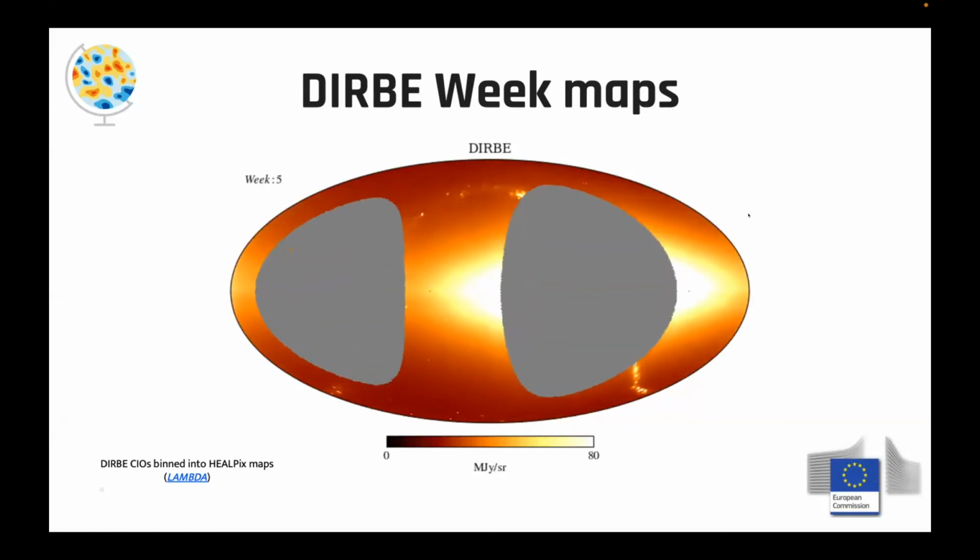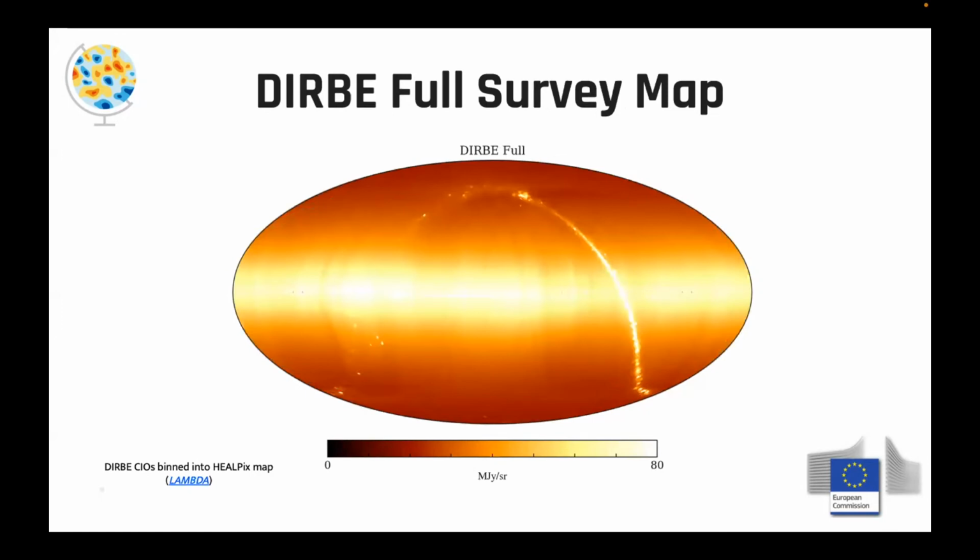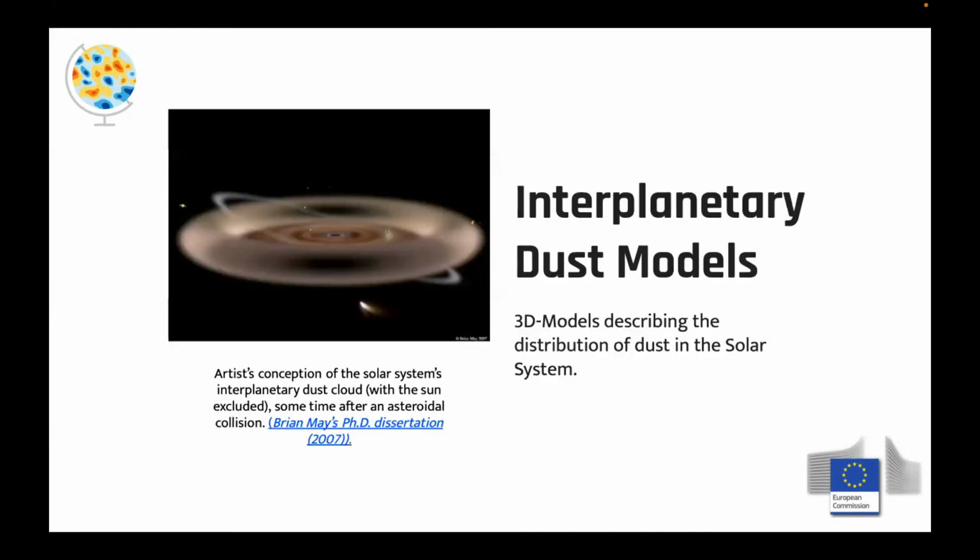But even if you imagine that you would take the average of all of these weeks, you would get something like this. And even here, it's not clear that you can make a single template for this, because there are still remnants of the scanning strategy and other cuts here. That's why, to deal with zodiacal emission, you typically need to correct for it in the data processing part, in the time-ordered part of the data processing. And the question is then, how do you do that?